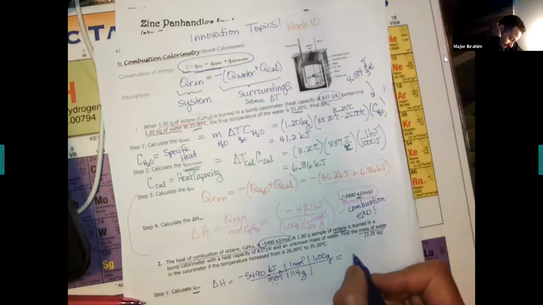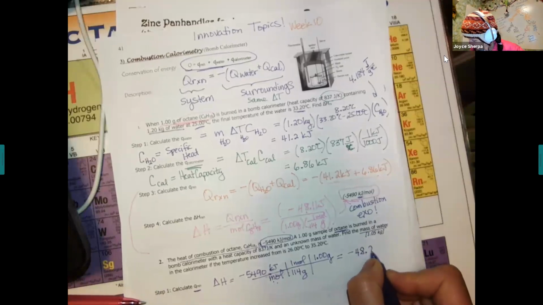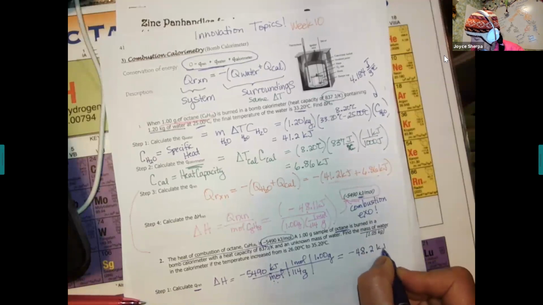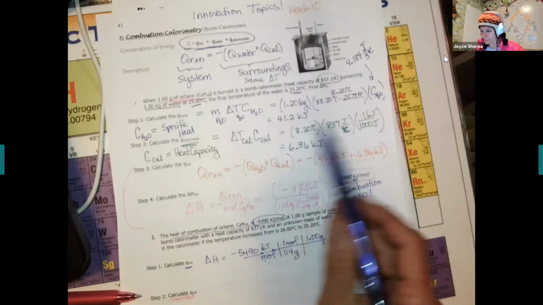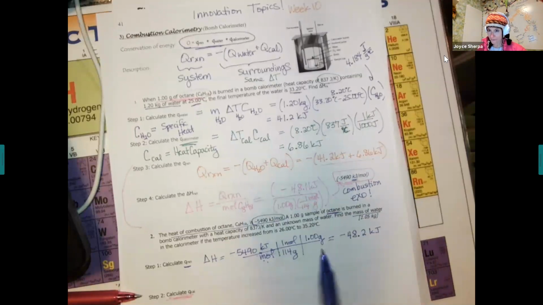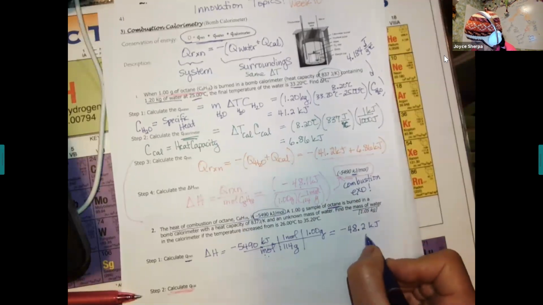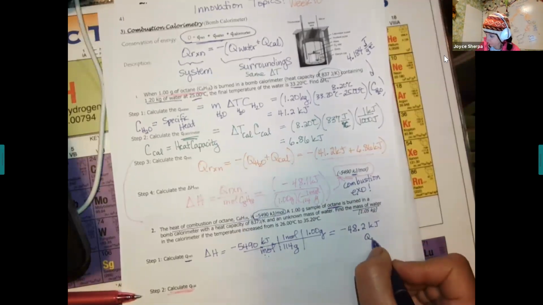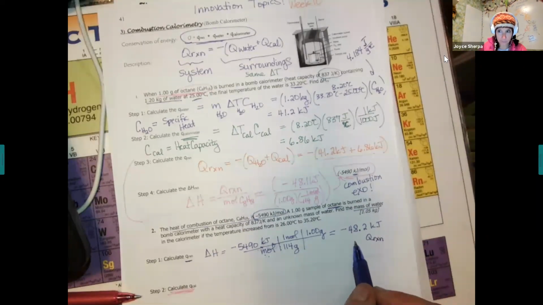All right, so negative, keep that negative there. 48.2 kilojoules. And the other thing I keep mentioning: show your units, state your formula. This one, of course, is a factor label step, so we don't have a formula, but we state that's delta H. This is now a Q because it's just the Q of the reaction. The sign is really important, and same when you're working with temperature changes.